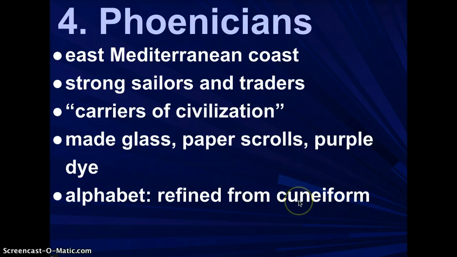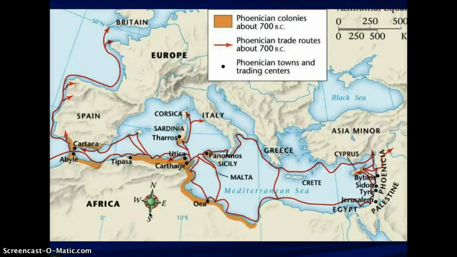You remember cuneiform with the Mesopotamians or the Sumerians? That is a symbolic language as opposed to an alphabet where you have one letter, or multiple letters, as you're going to see in a second. So they're sailors, and they come up with an alphabet. And those are two things you're going to see all year.